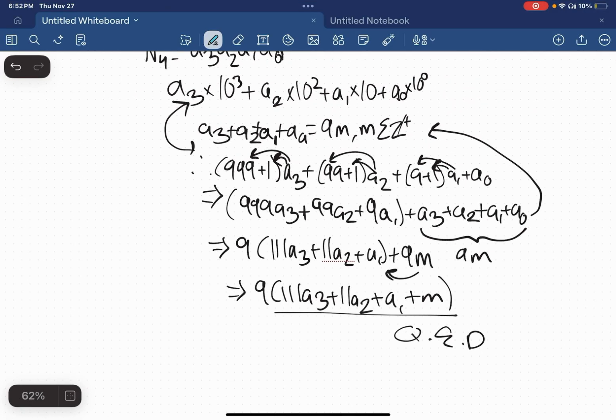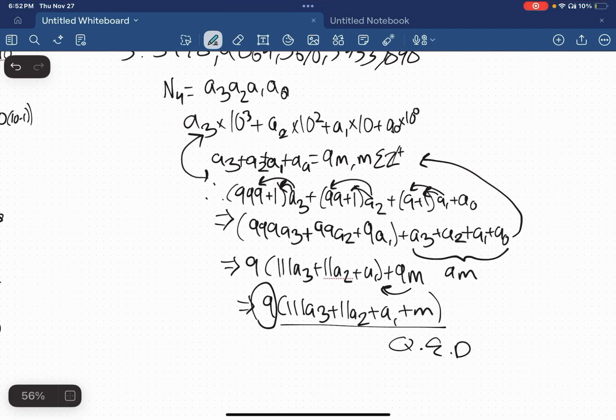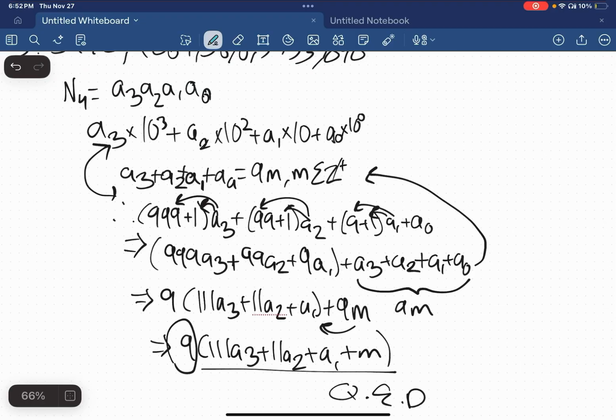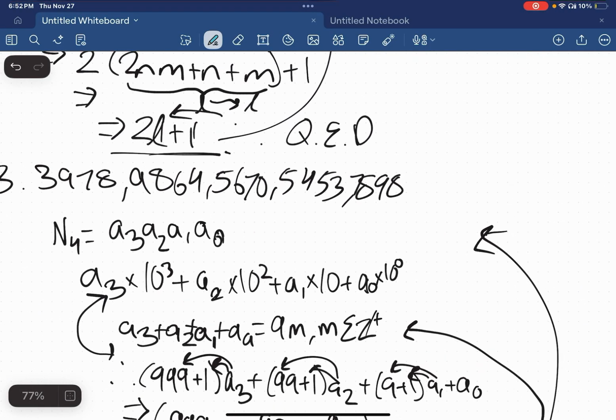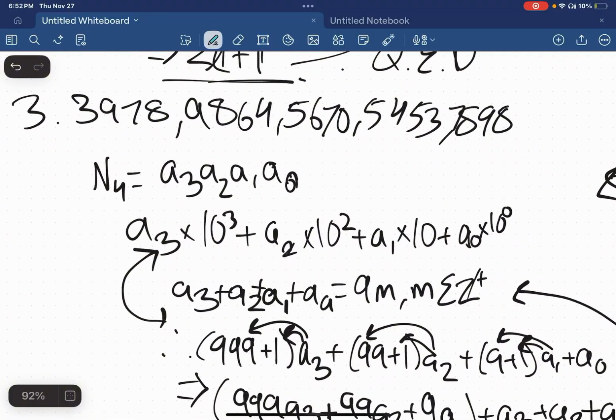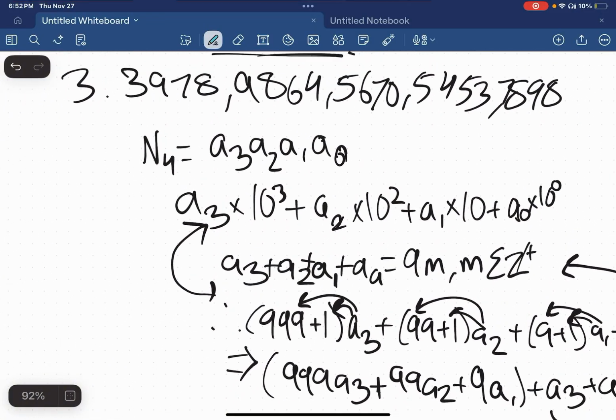And the reason that's the proof is because look at that, we factored a 9. That means that it is in fact divisible by 9. Now that we have that, and we show that it is true, we come over here and we see which digits are able to get divided by 9. Let's try the first one.